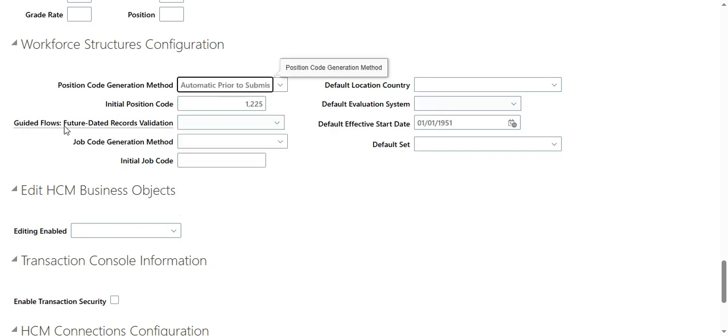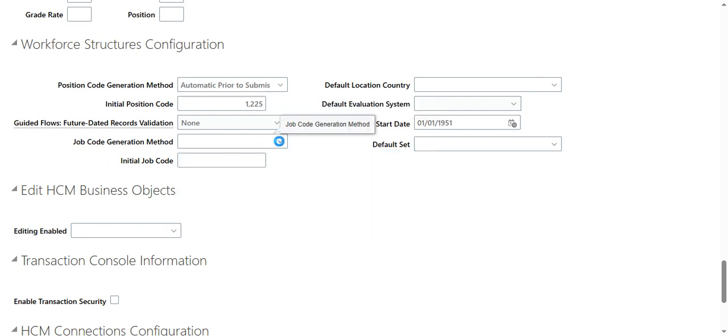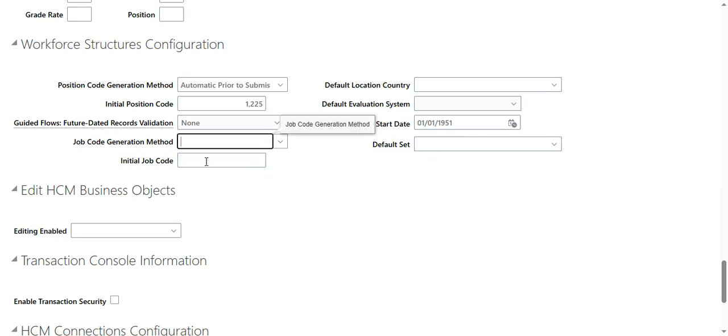And guided flow, future dated record validation, if you want to throw error or warning or none, you have to mention here. I'm choosing none. Job code generation method, same as the position code generation method. I mention automatic prior to submission. Initial job code we have to mention here. I mention 6, something like that.